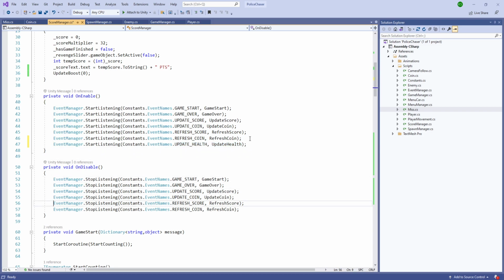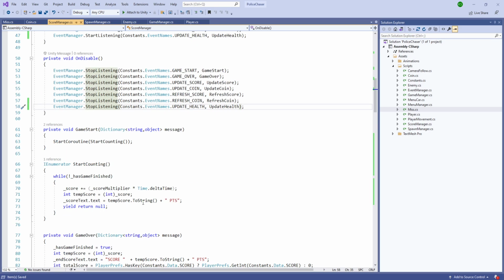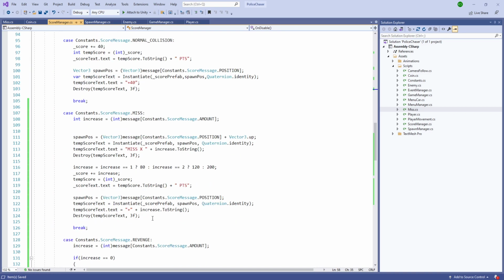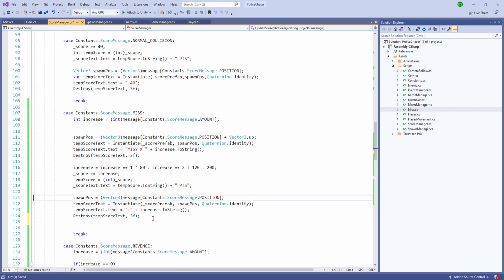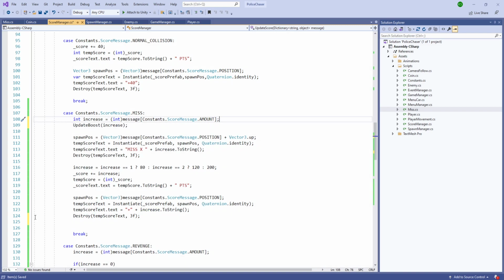We'll copy this again, and inside our stop listening we are going to use the StopListening. And there was a problem with our miscount, so at the end of it we are going to use the update boost, and inside the update boost we are going to pass the increase and we'll move it up. So depending on the increase amount we are going to update the boost.